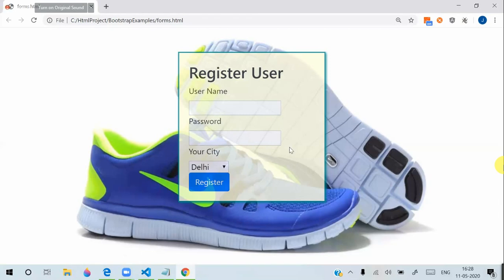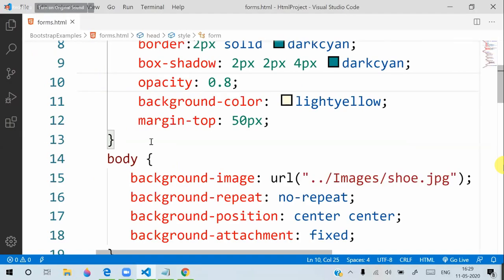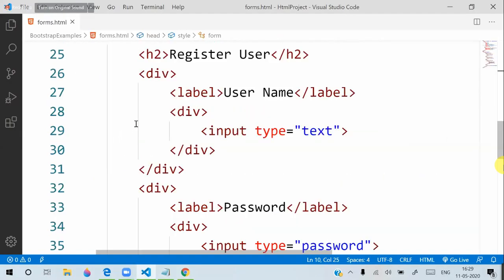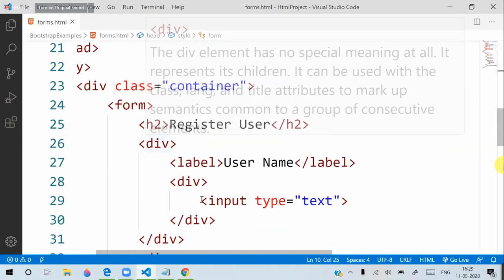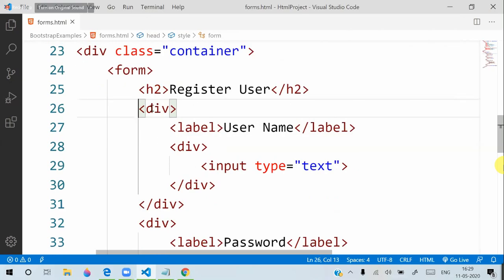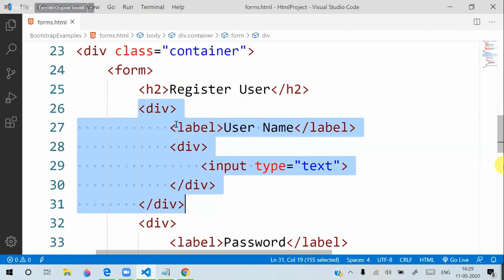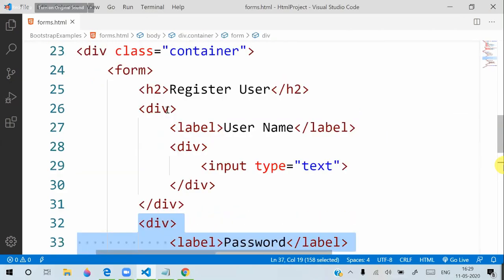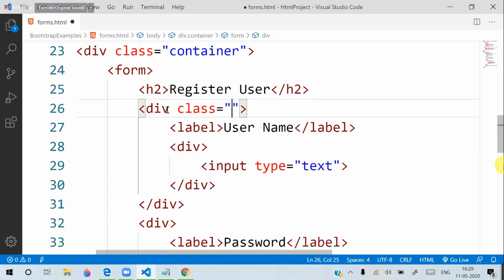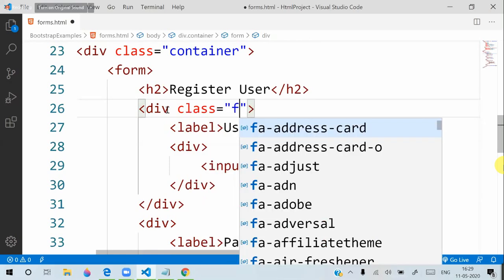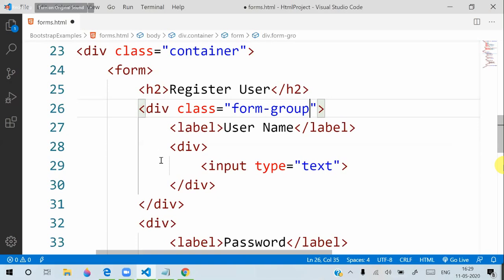So to define the gap, what we need to do actually is first for these categories. That means this is for username. This is for password. For them, we use a class called form-group. Form group, that is a Bootstrap class.